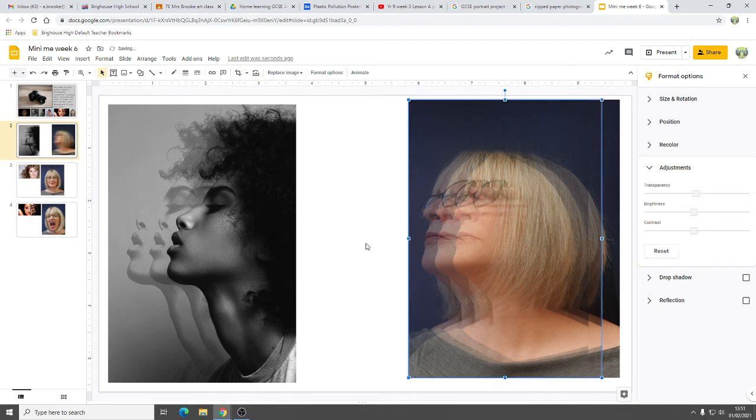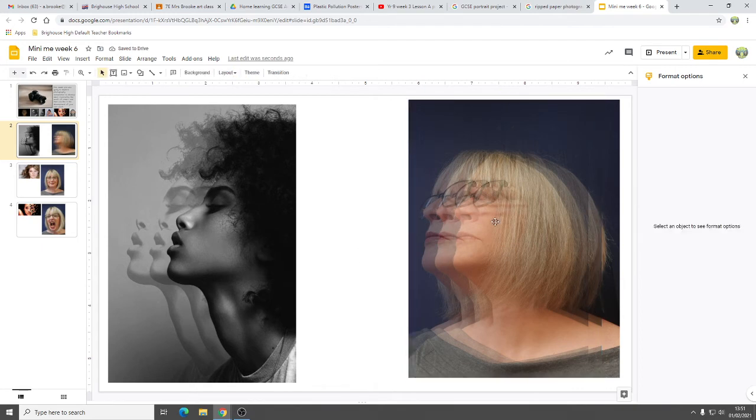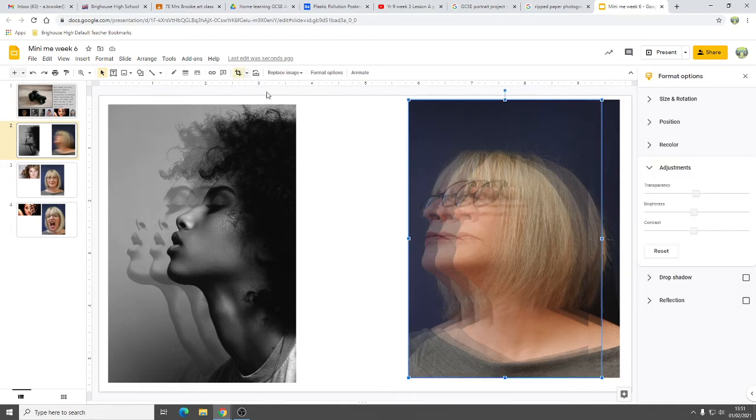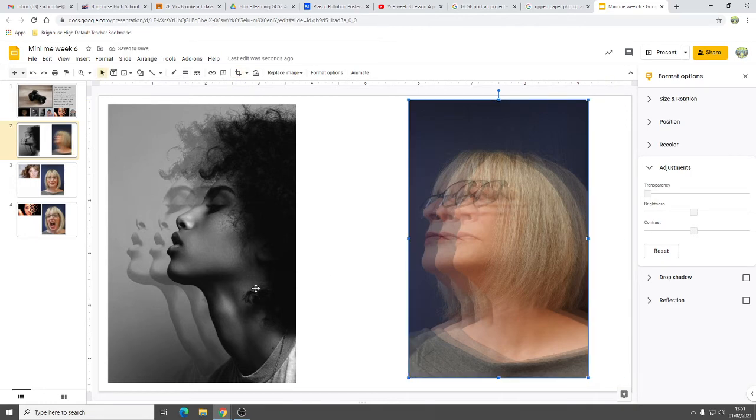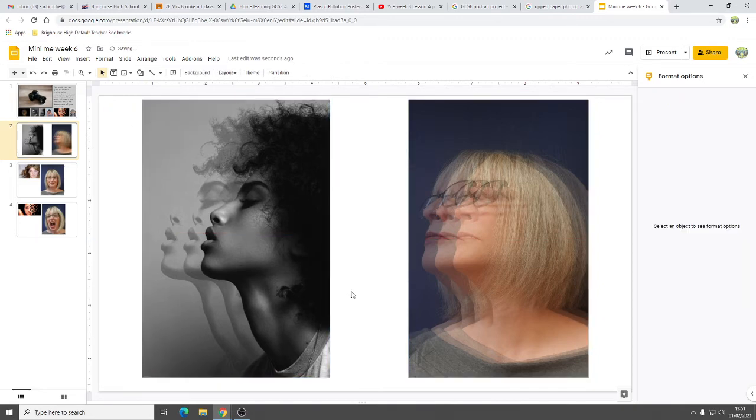There we go. So there you can see I've got my repeated image. Okay, if you want to get rid of the lines at that side, then just do the same thing with the crop tool. Just take that in, and then the background image, take that in, and all that does then is you can't see the joins. So it just looks like one image that's been influenced by that one. Okay, so that's technique number 1, using transparencies.